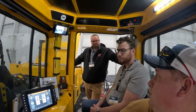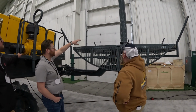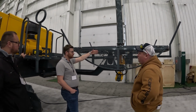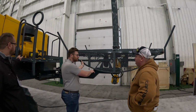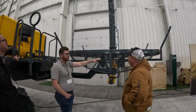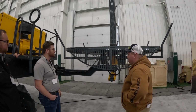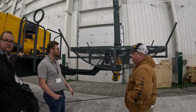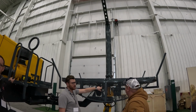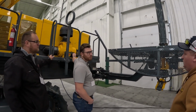Awesome. Yeah, so we talked about our manual processes, and one of the things that we found a lot with our customers is when they're changing over rolls, they've got to fold down the table base, fold down the stringer, take the top hat off, punch in the roll, put the top hat back on, and fold this back up. We want to try to reduce the actual effort it takes to do that. So we've added an electric actuator on the top here, and you'll be able to control that from the seat and from the remote box here.